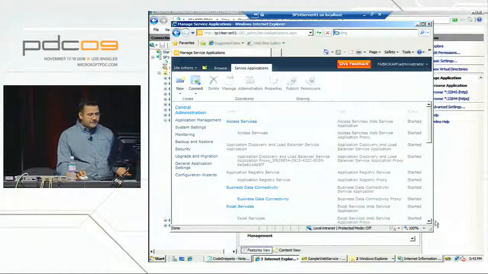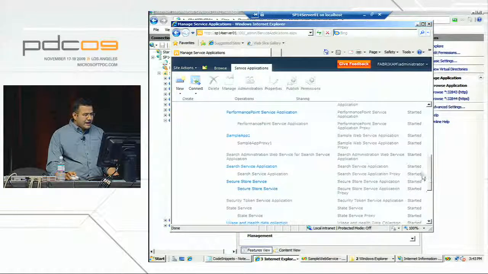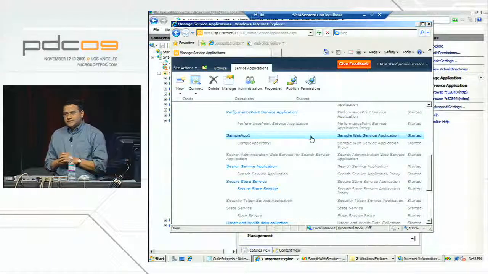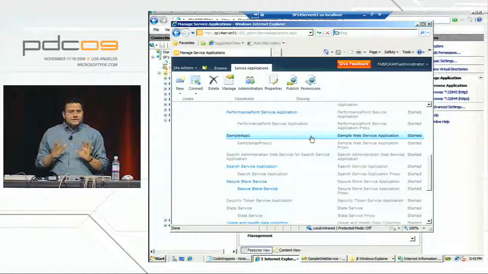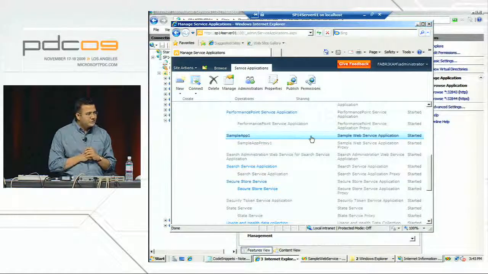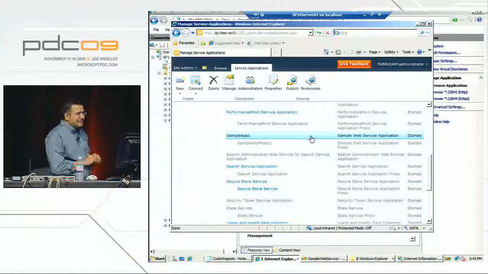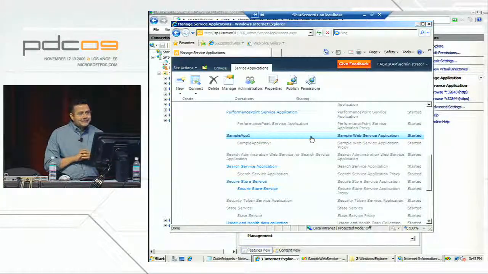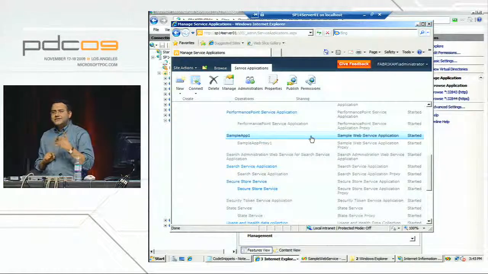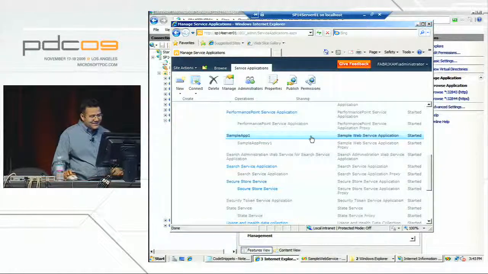So now here is the list of services that are available in SharePoint. And what I have done is I have created my own sample shared service. Now I was thinking of initially creating it on the stage, but I figured out it's not going to be a 10-minute demo, it's going to be a much longer process. So I figured I'll just create one, and show you the kind of results you get with this sample app. It's a super mathematical application. So let's see.